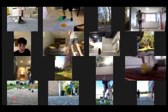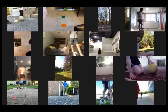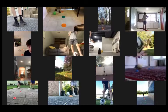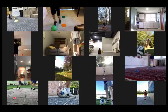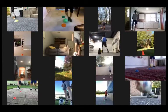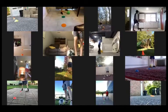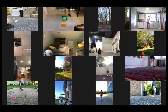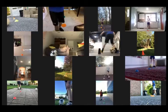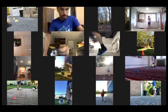Outside, sole, outside, sole. Outside, push it. Go around, same thing, but I'm using my sole. Okay? So, same thing. One, sole, two, sole. All right? Ready? And go.